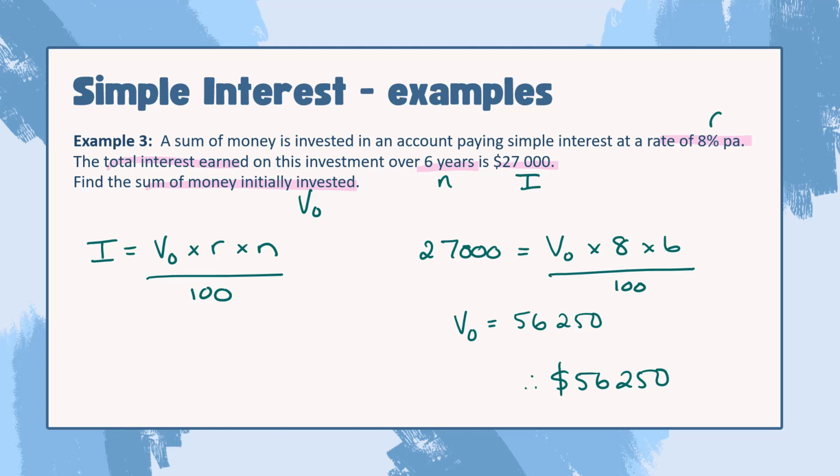It is possible to build a general rule or to simply divide our interest earned by 6 years and work our way backwards from there. But again, it's about using the information that you do have in a smart way and knowing that you do have this simple interest formula. Just because it's not something we use often in this level of general maths doesn't mean you can't utilise it. Okay, that pre-existing knowledge is still there and you can still call on it whenever you need to.